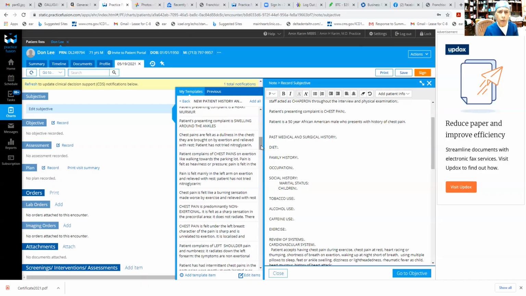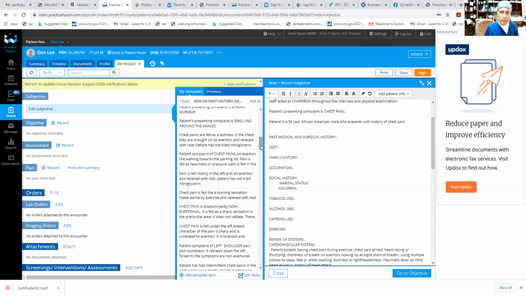What brings it on? What relieves it? Does it stay at one place? Show me with your hand where it occurs, in your chest or wherever, or the back or neck or shoulders. Where does it radiate? And what have you done about it so far? And so forth. So you get the whole narrative the way the patient told you.